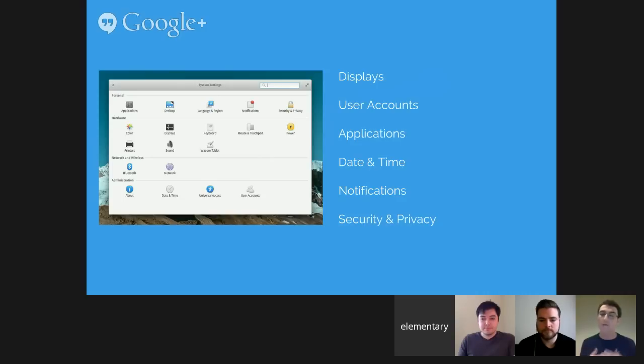We've got a brand new plug that's really beautiful and makes it easy to configure banner and plank icon notification settings per app, and of course global do not disturb mode. We've also got a new apps plug which unifies a couple different old defaults and startup app panes into a much more easy to understand and work with plug. And we've got a great new security and privacy plug which has a better firewall setting and privacy mode, and we're really looking forward to bringing a lot more privacy-centered design choices into our operating system as time goes on, and this is a great first step.